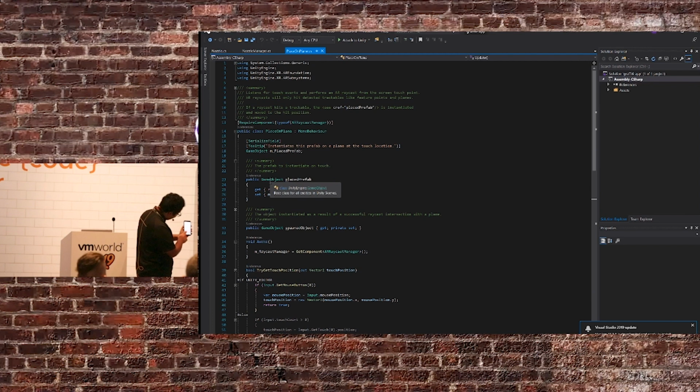So what's happening here is you can see the cursor over there. And it looks like there aren't any interesting feature points here. Oh, here we go. The floor is great. I don't know if you can see it, but those dots on my screen are being drawn by the AR plane manager.